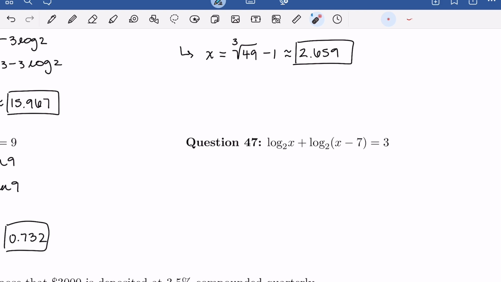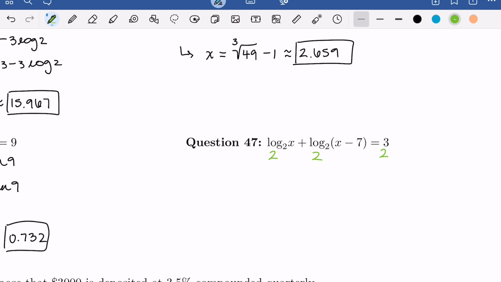Now for this next equation here, we again are trying to solve for x. So the first thing that we might want to do is try to undo this log here. Now we can do that by taking both sides of this equation to the same base, and we're going to take it to base 2 to undo this log base 2 here. So we're going to take base 2 to both sides of our equation. We have to do it to every single term on both sides of our equation.